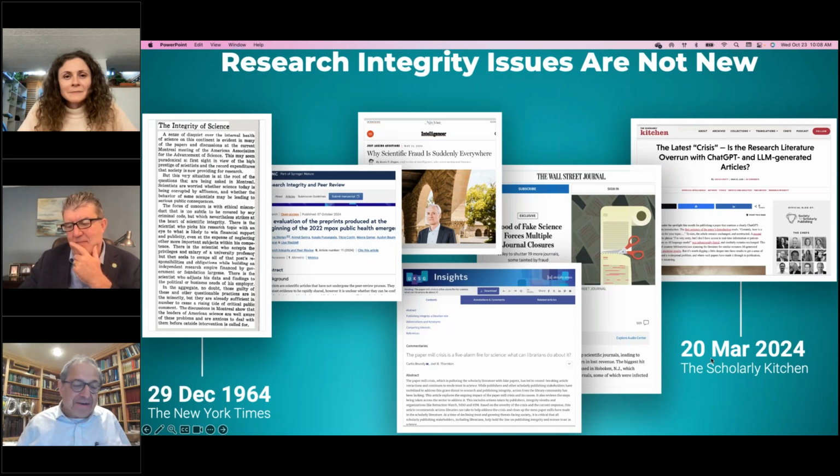So anyway, this really came on my radar only a few years ago, this concept that research integrity has become an alarming issue. It was about 3 years ago, in the middle of COVID or so, it suddenly became a topic at every conference I was at. But it's not new. Marianne dug up an article from 1964 in the New York Times talking about the integrity of science. But they were few and far between. It's only in the last few years that it's hit the mainstream. What's the cause of that? What has changed in the last few years that suddenly it's an issue?